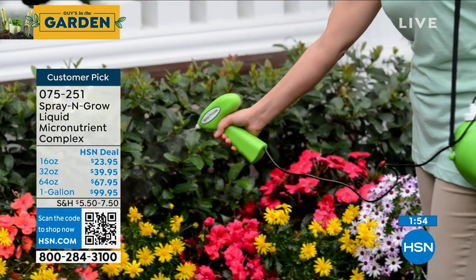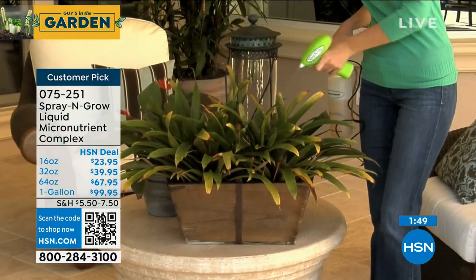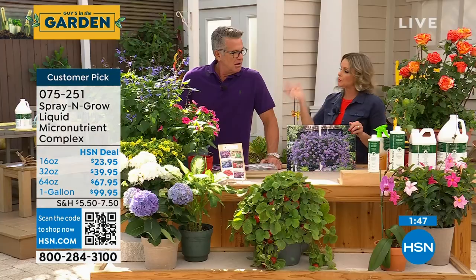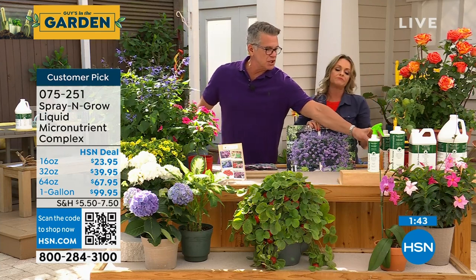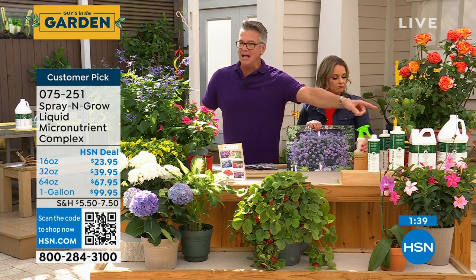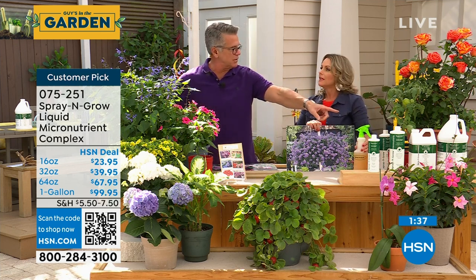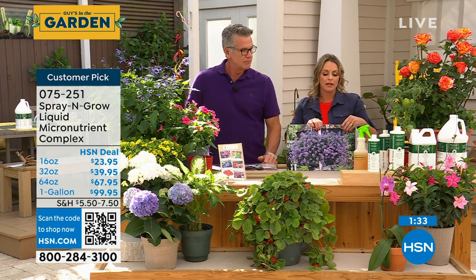By the way, I don't think we have that power sprayer. I wish we did. I don't know why we do not, but I will talk to our buyers about that. Yeah, we have another sprayer that we're doing this year. Including it in the big one. Right, you can just put it in a regular spray bottle. Right. But if you get the gallon size, I think you get the sprayer with the gallon one? Or we have it available? It's a separate configuration. Okay. Exactly. And you can check it out online.